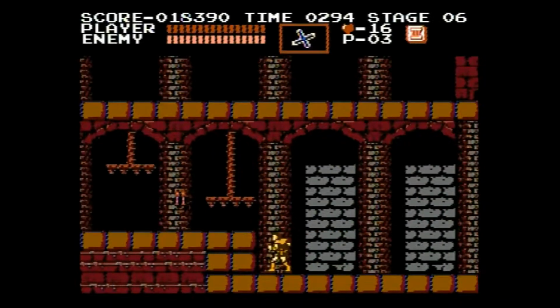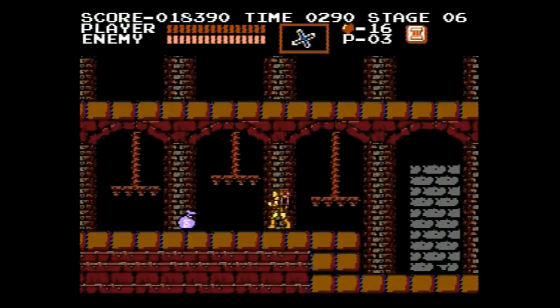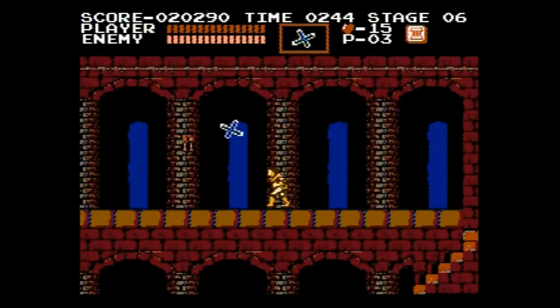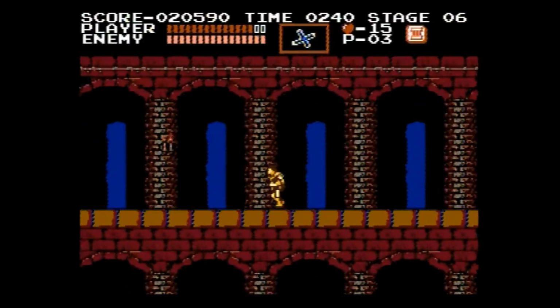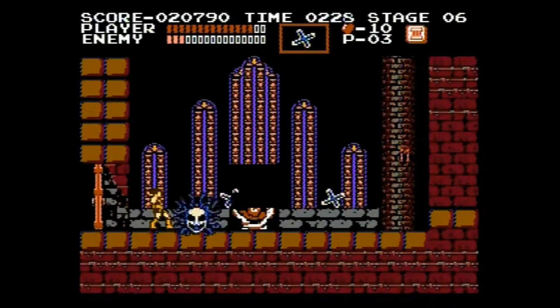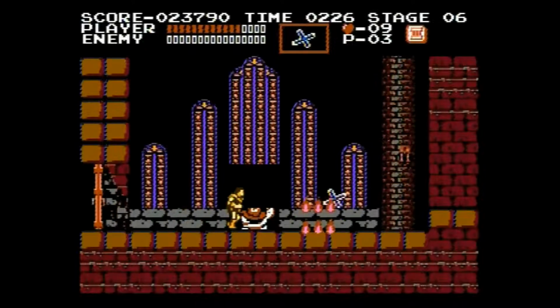The second level is where I used to have troubles as a kid. This stage introduces the annoying one-hit kill stage hazards, as well as the ever-famous flying Medusa heads. When the hell did they get the idea to have flying Medusa heads anyway? The boss here is Medusa herself. Sort of. It's just her decapitated head. This is by far the easiest boss in the game.